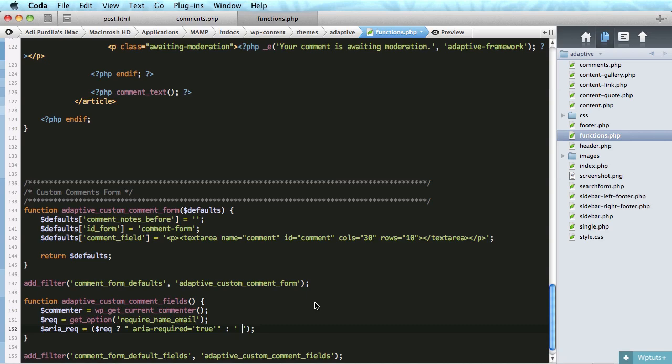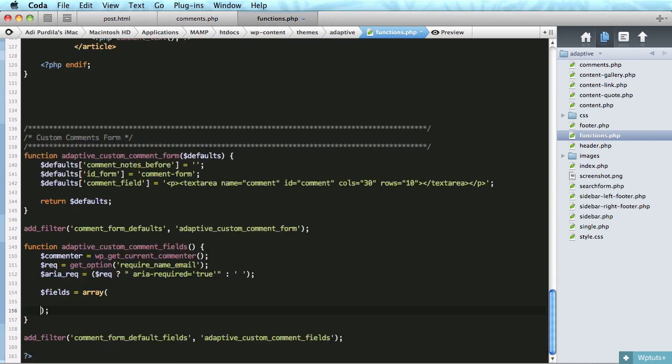Okay, so with all our variables done, we need to define a fields variable. It's going to be an array, and it's going to hold all of our new fields.